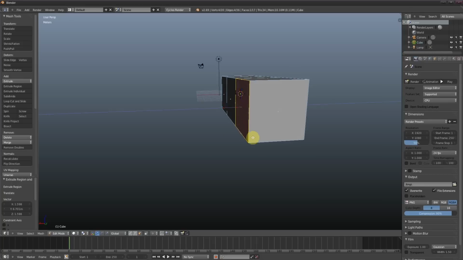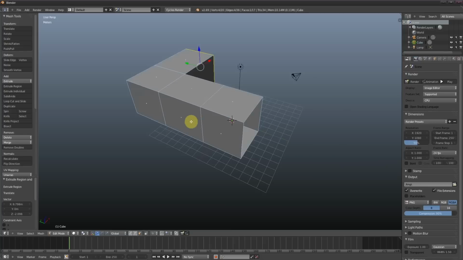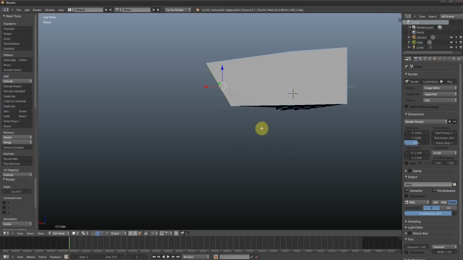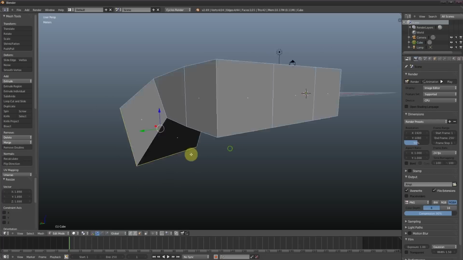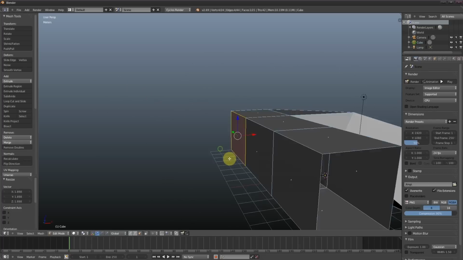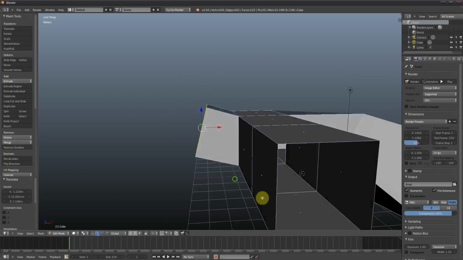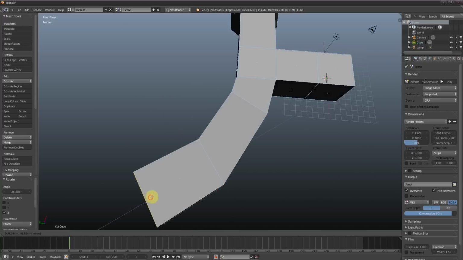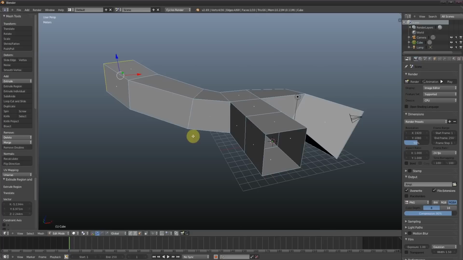The camera is going to be placed outside the front of the cave, looking in. So you don't have to be too particular about how this looks. Maybe make it go down, scale up a bit. This side, let's make it go up and back. So just extruding with the E key. This is a simpler tutorial. I'll be releasing another tutorial doing the same thing, only using a more advanced technique using dynamic topology and sculpting for a slightly more fine-tunable result.